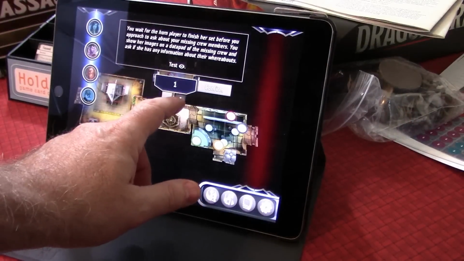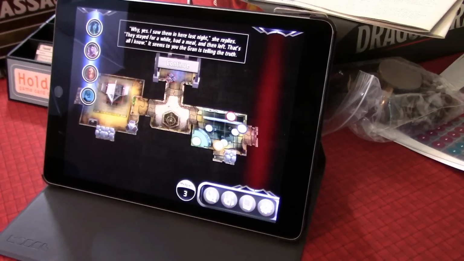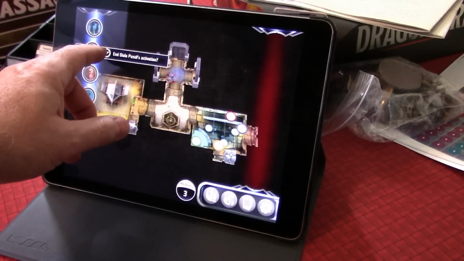Okay, 1, 2, boom. "Why, yes, I saw them here last night." Yay! She replies, "They stayed for a while. I had a meal and then left. That's all I know." It seems to you the Gran is telling the truth because we're observant, you know. But we have 3 med packs. Health works very differently in that. You can see the 3 med packs there. When you rest, you only gain stamina. You only gain health back if you use one of your limited med packs during your rest action. So, just a case in point. And now I believe it says that token doesn't go anywhere, so I'm going to leave it where it is. And that is going to be her activation, so we're going to end her turn.